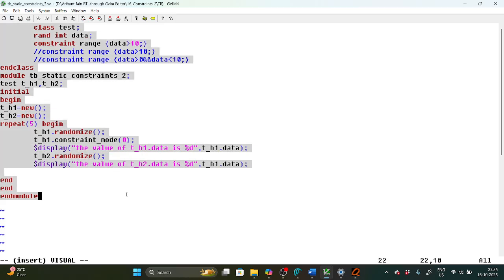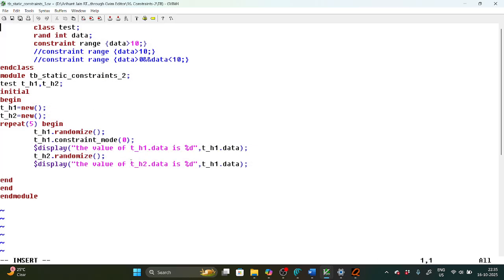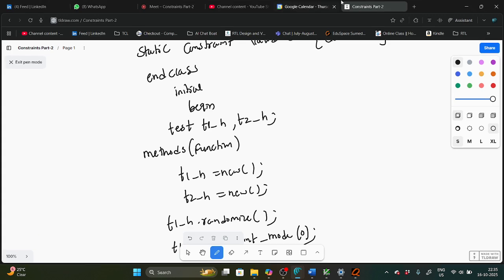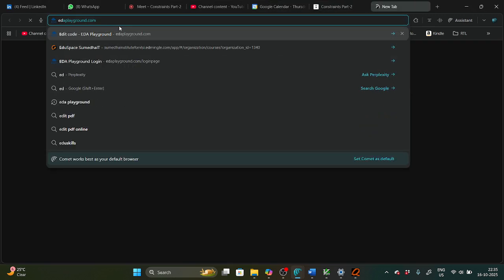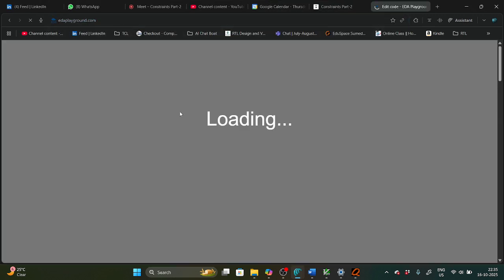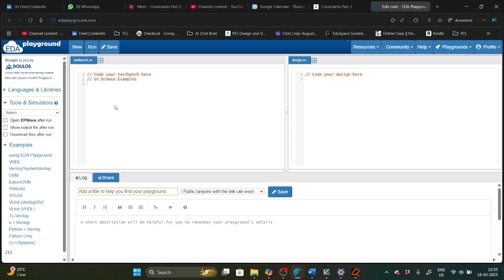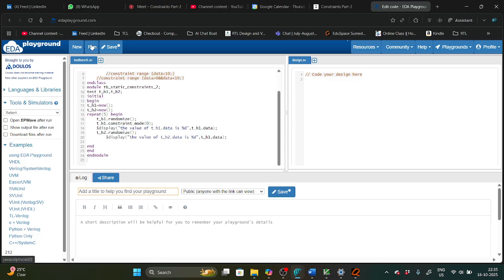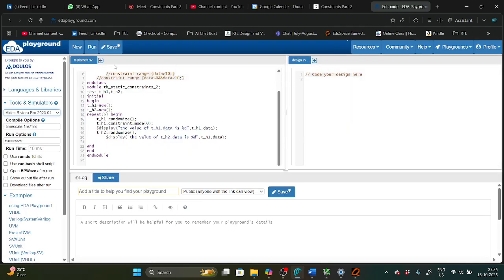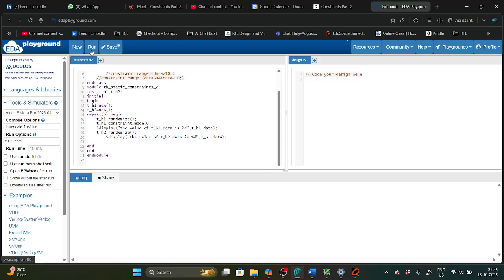I will just see in the EDA playground only. So I copy this and open the EDA playground, paste this, select the tool, and run it.